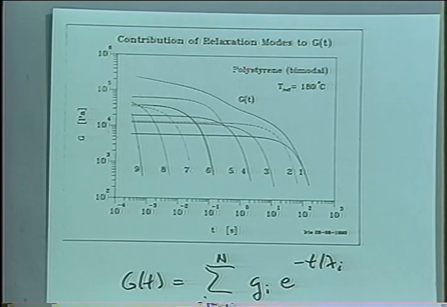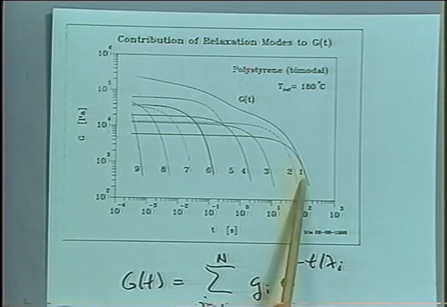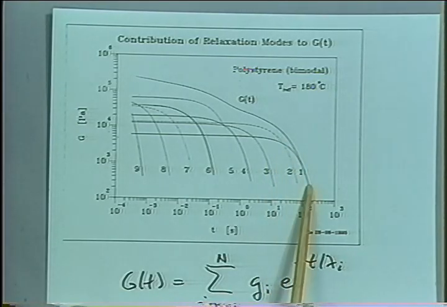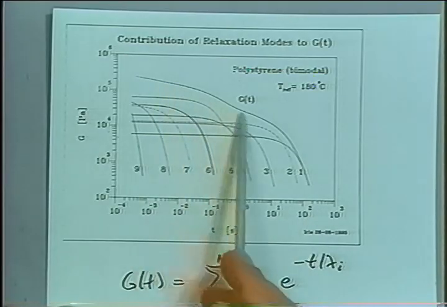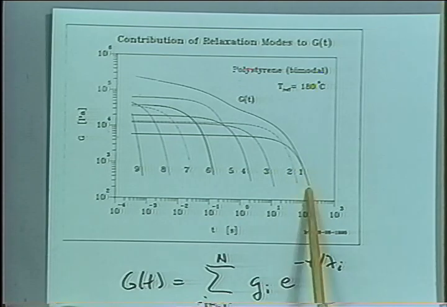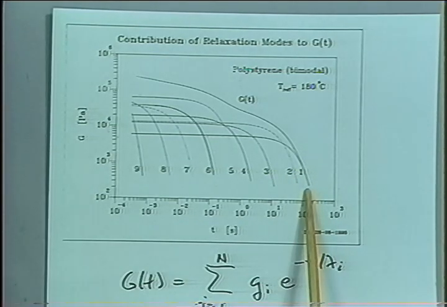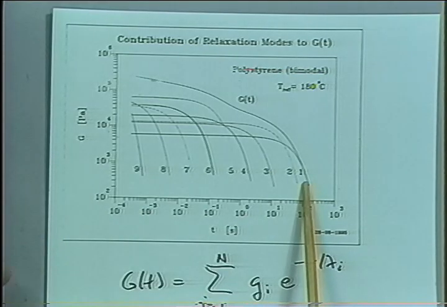Now, when looking at the effect of those different modes, I want to discuss another method of determining relaxation spectra, and that goes back to Tobolsky. It's called the method X. It goes something like this. Note that the longest mode describes G of t at long times, at very long times. And there it's the only mode which is fitting this curve. So imagine you have data G of t. You could fit the longest tail of that data set with your longest Maxwell mode. And from that you get a G1 and a lambda 1. You get the first Maxwell mode from that.